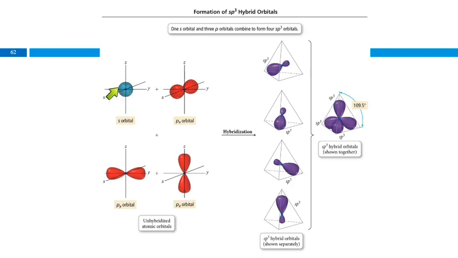The s orbital is spherical, right? And each of these is symmetrical about the nucleus. And what happens when we combine these together is we get non-symmetrical orbitals. So one lobe gets bigger and one lobe is smaller as a result of all of this. There's 4 of them, and they're going to spread out equally in 3-dimensional space. That's what the p orbitals did. That was as far away as they could get by being along the x, y, and z axis with 90-degree angles. Now we've got 4 of them, and those are going to point towards the corners of a tetrahedron to spread out.